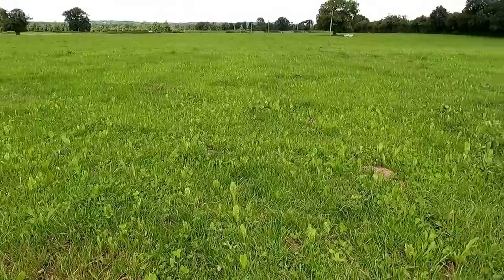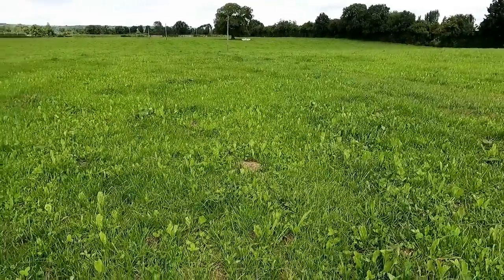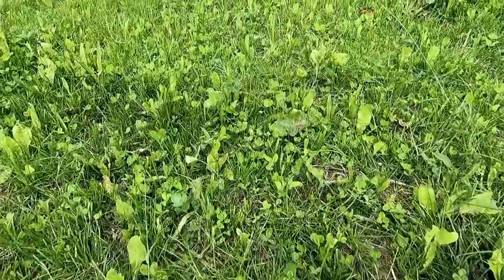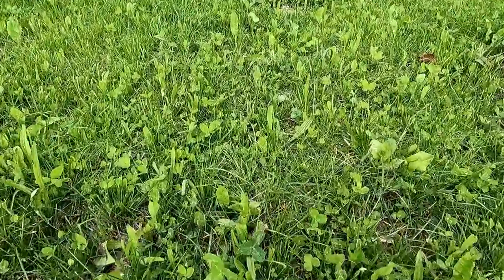Like how it's looking now, I think the field is well developed. There's not too many weeds in it. There is the odd dock or thistle here and there, but we'll deal with them accordingly. And it's booming there at the moment, the growth. We've got a good bit of rain since we had that little bit of a dry spell where growth slowed down. Growth seems to be picking back up again.